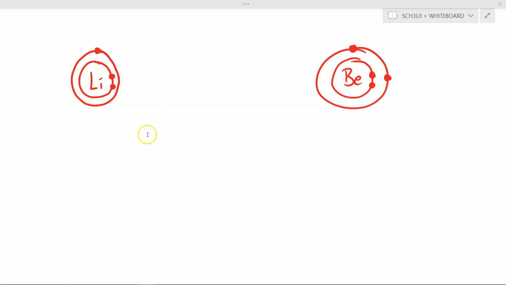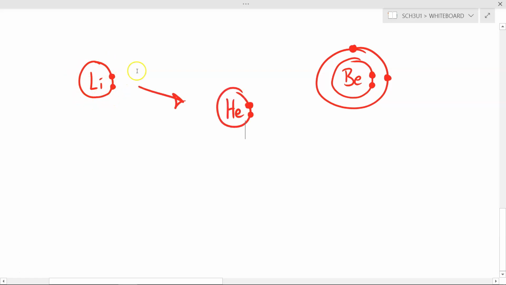We'll talk about this in a little more detail later, but if you recall from grade 10, elements will want to lose or gain electrons in order to achieve a full valence shell, because a full valence shell provides stability. So if lithium loses this valence electron, that outer shell disappears, and now it has a full valence shell. In fact, it looks a lot like helium now, and we know that helium is very stable. It's a noble gas. So this lithium cation is pretty stable.